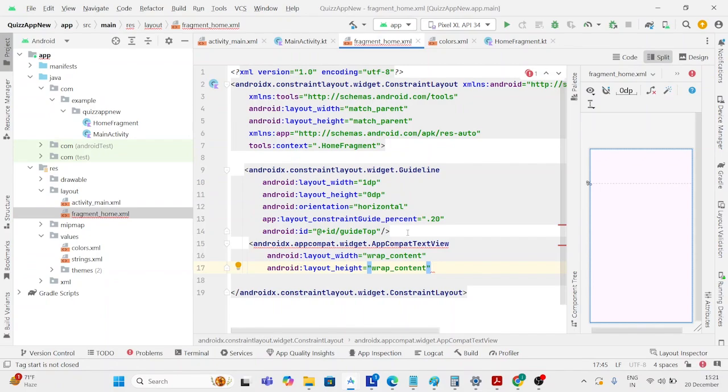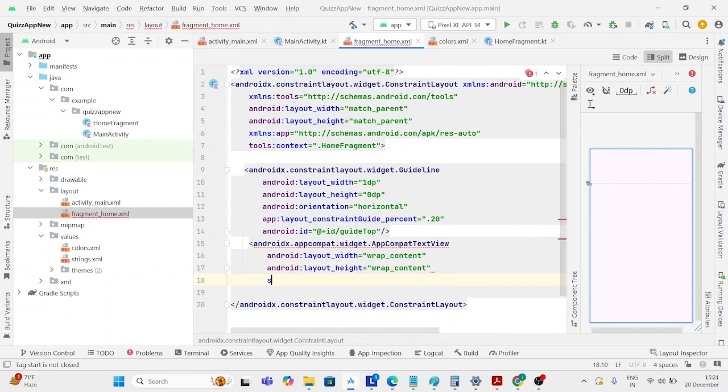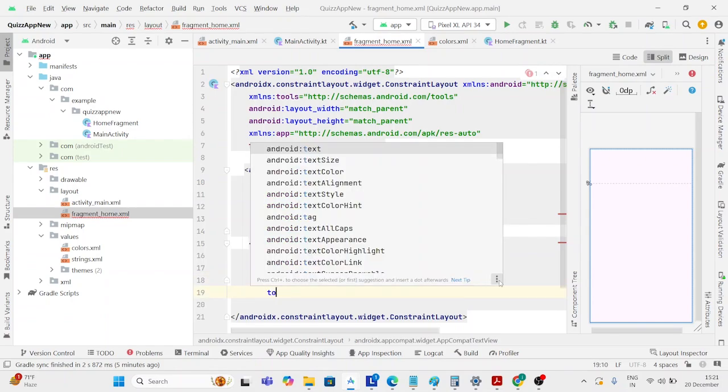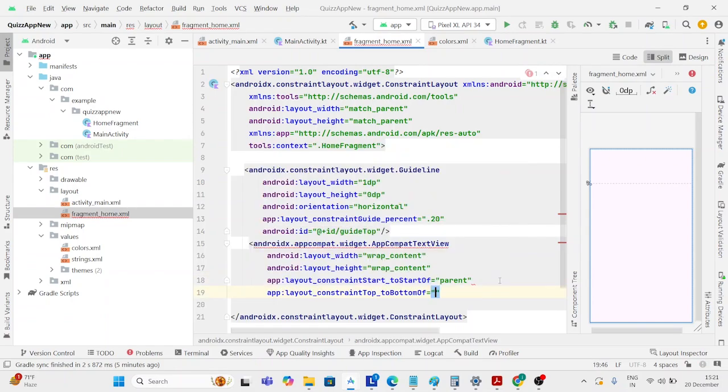I need the text view below this guideline. So let's specify the constraint: start to start of parent and top to bottom of guide_top.